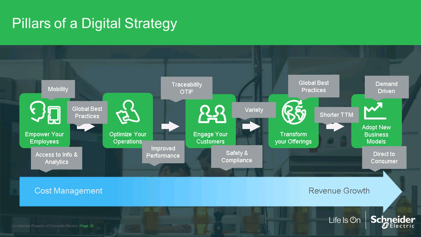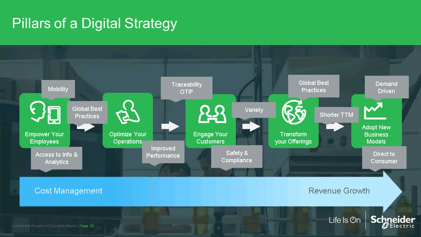Things like transforming offers and adopting new business models: we can bring shorter time to market for that. We can adopt more demand-driven models where we're manufacturing to order or to demand, as opposed to simply producing to stock and doing changeovers according to some quarterly sales forecast.